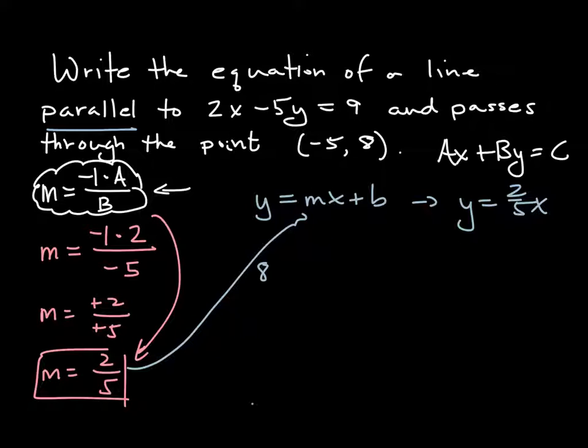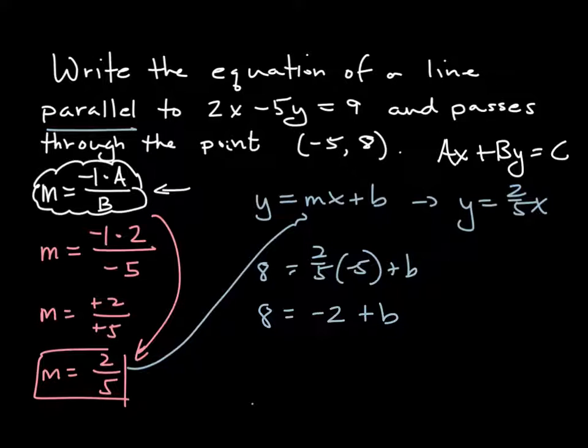So y is 8 equals, so we have 2/5 times -5 plus b. So now again, the nice thing is, if I ever want to solve an equation, I got to get it to the point where it's just one variable, and the variable left is b, which is what I need to know at this point. So now I can go ahead and do so. So 8 is equivalent to, well, 2/5 times -5 is just simply -2 plus b. So I go ahead and use my property of equality, so +2 plus 2, and I get 10 equals b.